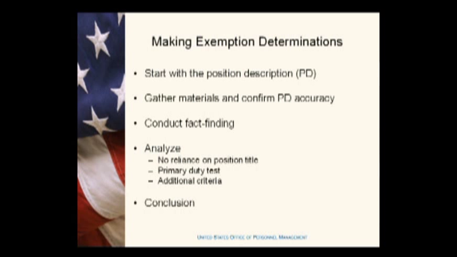Or, he's our human resources director. In some organizations, human resources is really contracted out, and what you've got is essentially a technician. So you can't rely on titles, just like you can't rely on the PD. Ultimately, you have to rely on the actual duties. You need to apply the primary duty test for whatever criteria may be pertinent and the additional criteria, and make a determination as to whether the person is performing exempt or non-exempt work.